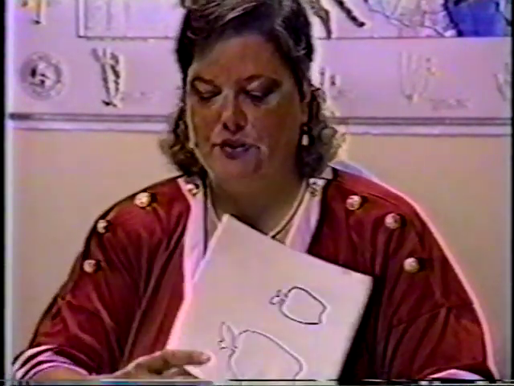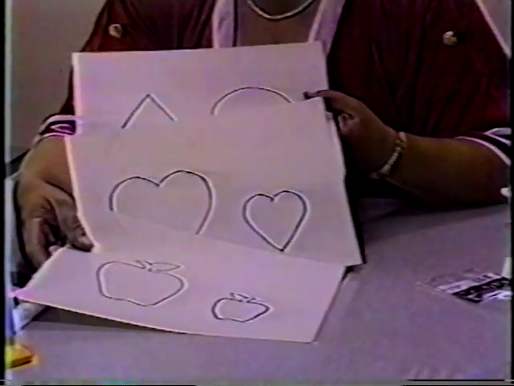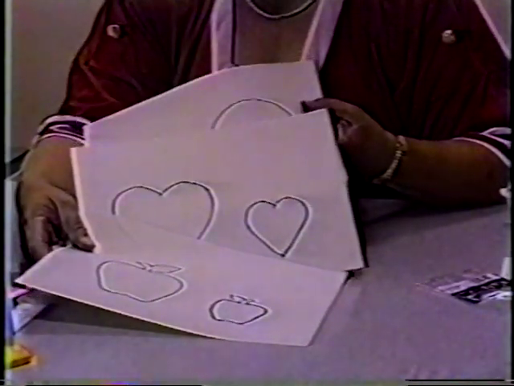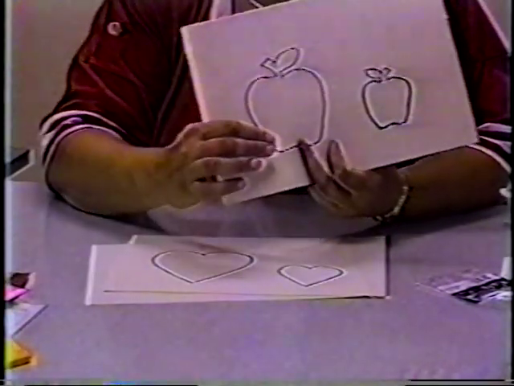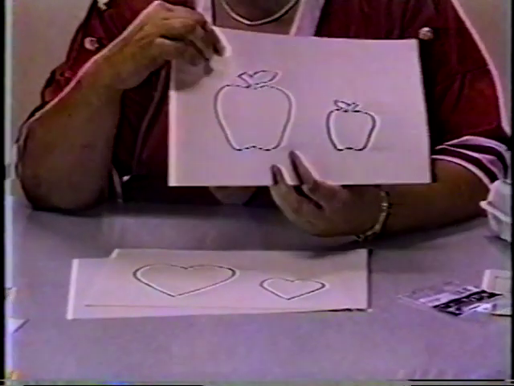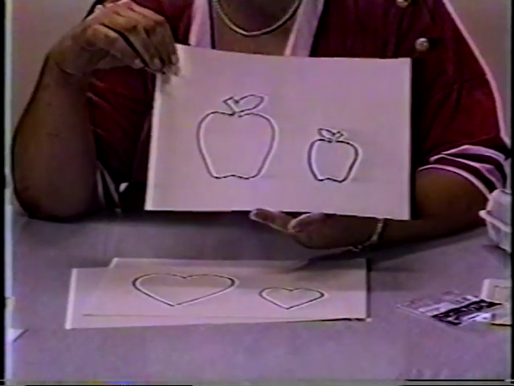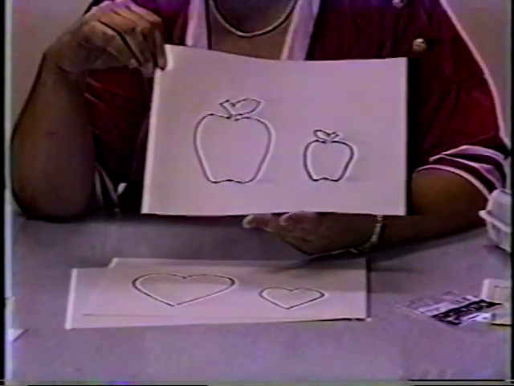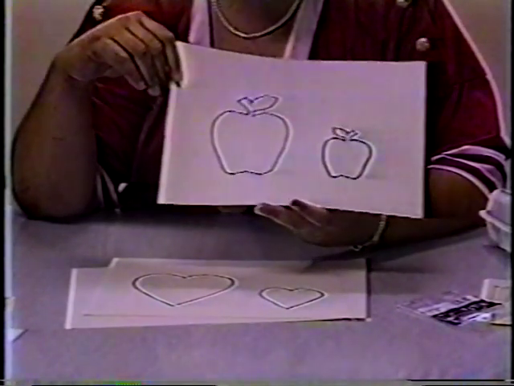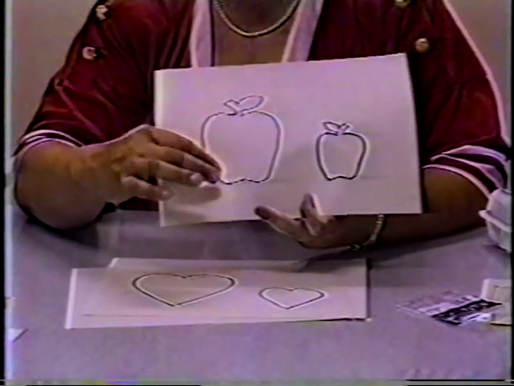Okay, one other thing that I'd like to show you is a special system. This is called a stereocopy system. And to you, it probably looks like just a bunch of shapes that are black and white. But if you were here and if you could feel these, you'd realize that there's a ridge where these black lines are. There's a ridge that's tactually identifiable. Now, the nice part about a stereocopier is it allows you to take any black and white design, put it through a regular copy machine with special paper, and then put it into a stereocopy machine, and whatever's black will swell up and become a tactually raised line.